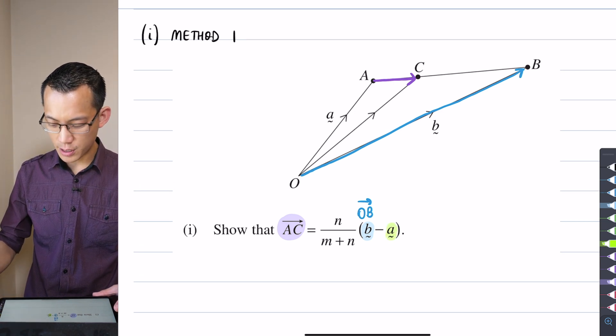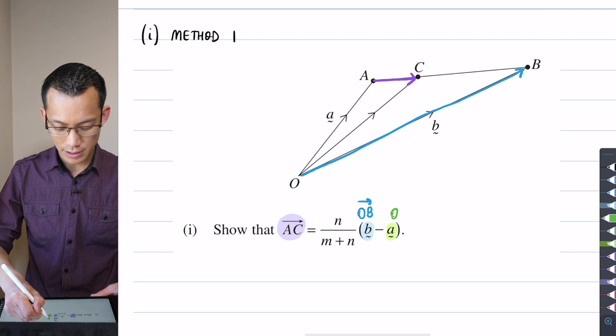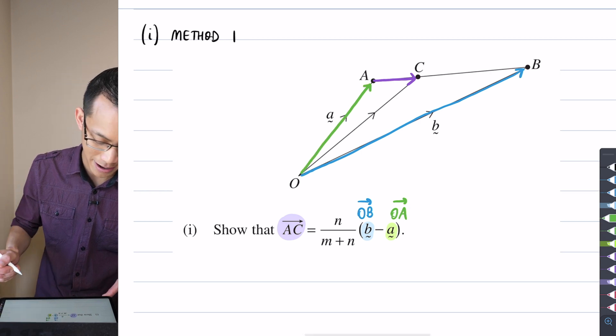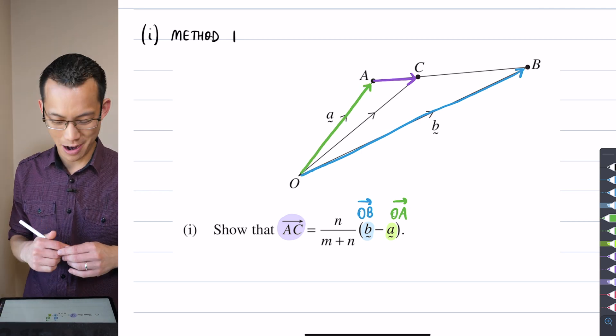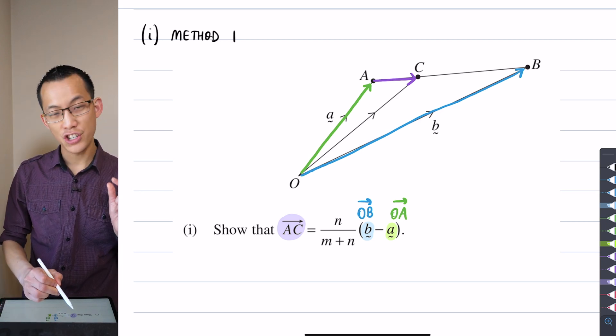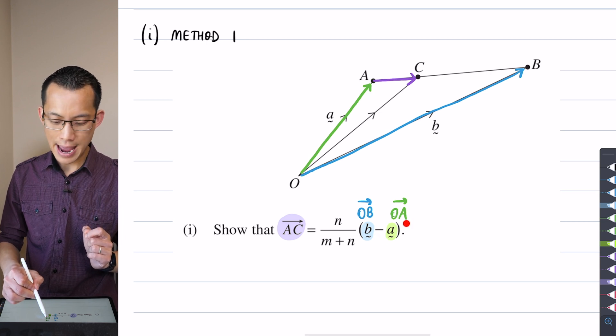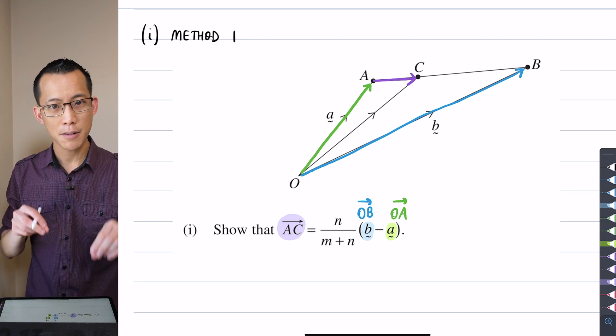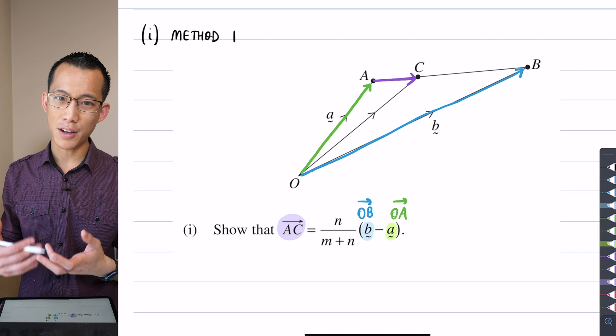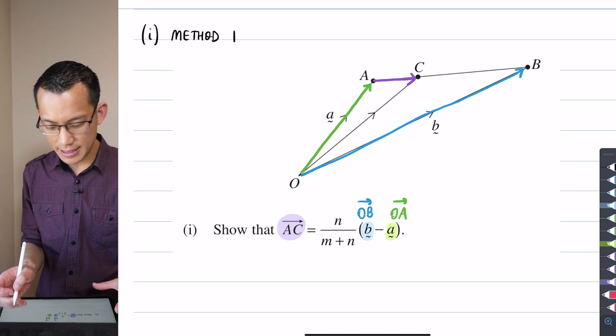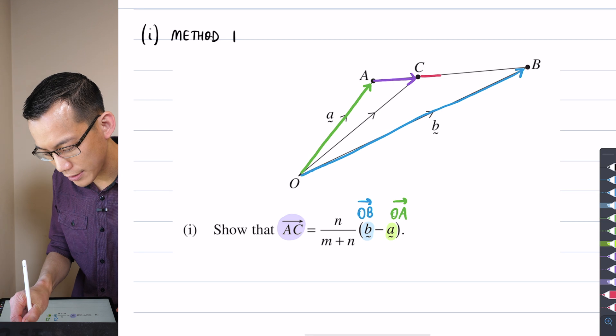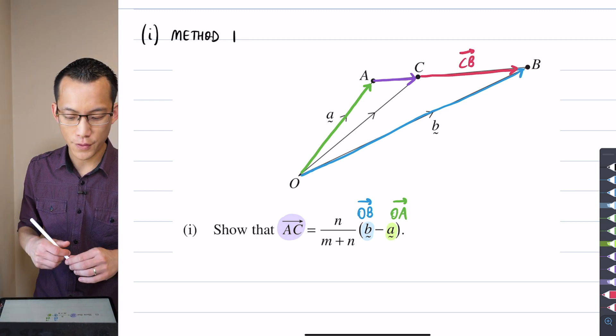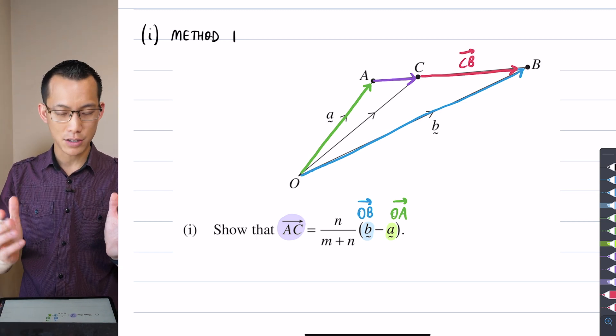The third vector that gets explicitly called out is A, which using the same logic is OA here. I've actually drawn it backwards because that's just the way my hand went. When you have a look at this, we want a relationship between AC, OB, and OA. There's a very obvious missing piece that doesn't appear in the equation but does appear in the diagram, which I think we're going to have to reckon with. It's this CB vector. Not to be confused with BC because direction matters. CB completes this triangle.